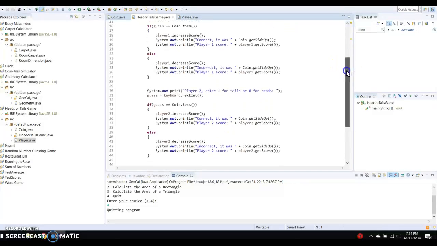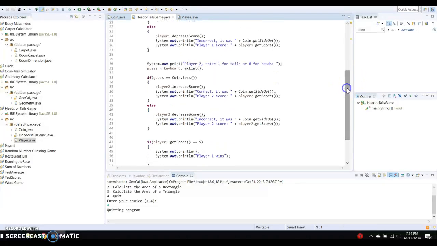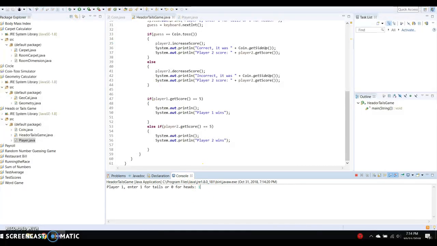Then it adds 1 if you're correct, or subtracts 1 if you're wrong. Does that for both players until one person gets 5 points, and that gives you a message that you win. This one's kind of a long one though, because it's kind of hard to guess enough to get to 5, at least every time I've tried it.